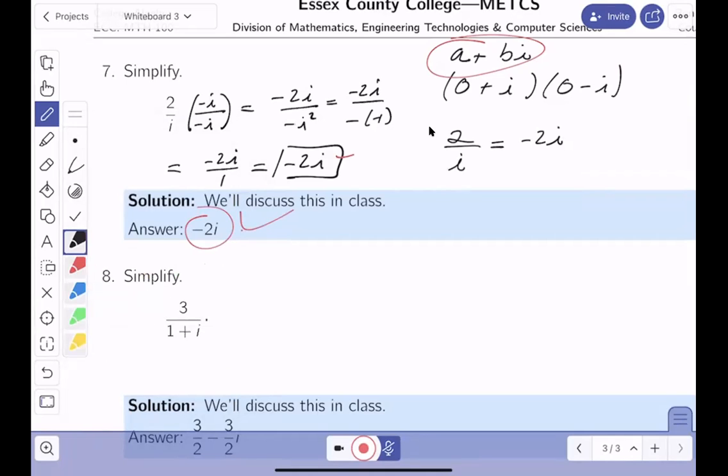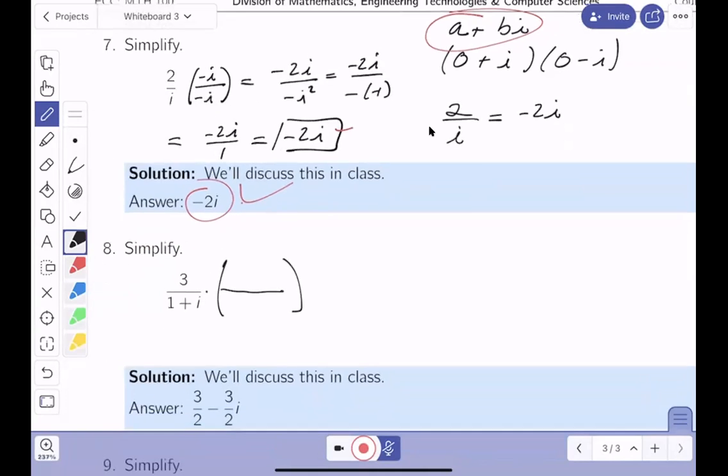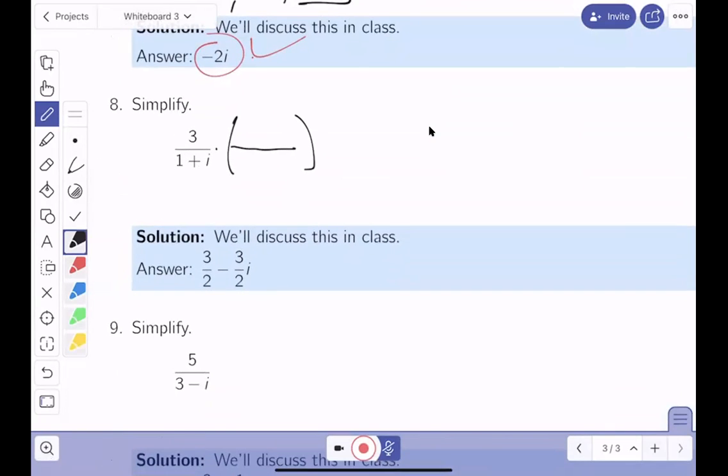Multiply it. We'll put the builder down. And what's the builder? The bottom's conjugate, which is 1 minus i. Remember, if you multiply the bottom by 1 minus i, you have to multiply the top by 1 minus i. Let's write this down. This should be 3 minus 3i. There's nothing wrong with that. If I do the bottom, and I'll go through it step by step, 1 times 1 is 1, minus i, I'm using the distributive property of multiplication, plus i, minus i squared.